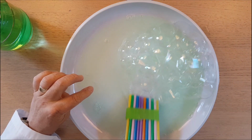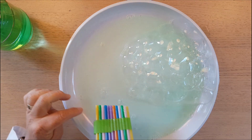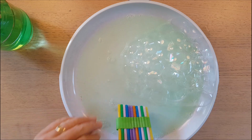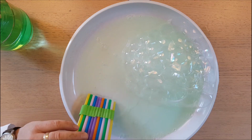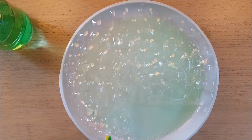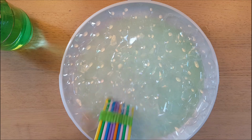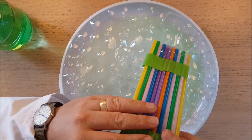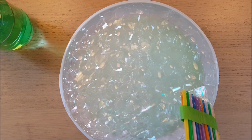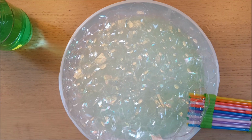Now, what we're going to do to build our bubble tower is we go push, push, push, but then we make sure we keep the end of our straws above the level of the bubble mixture. So we're actually laying bubbles on top of rather than into the bubble mixture. And we start by building a nice big wide base. And then we can go right through, fill our bubble mixture up again, and put another layer on top. Right, let's just see how high we can build this bubble tower, shall we?